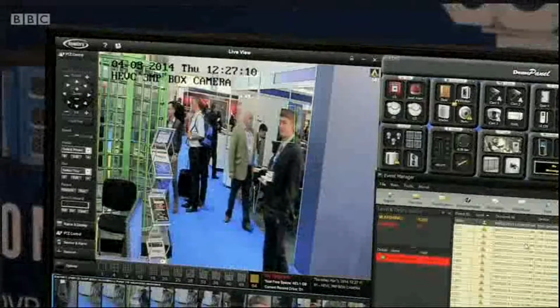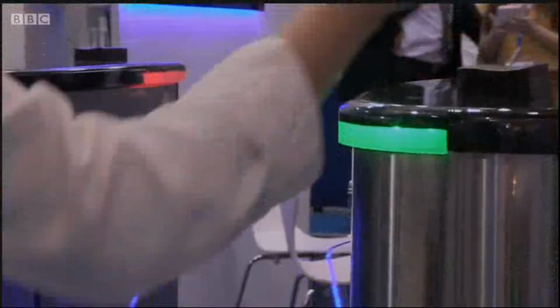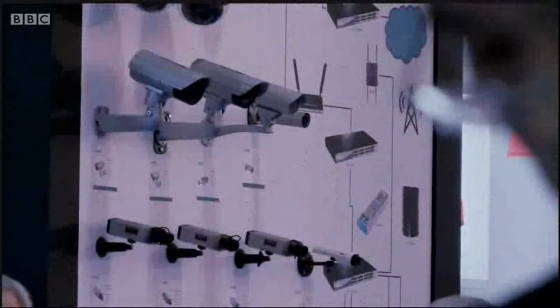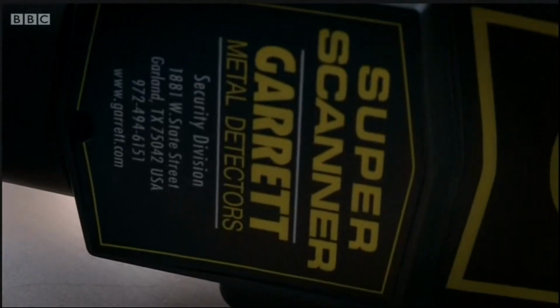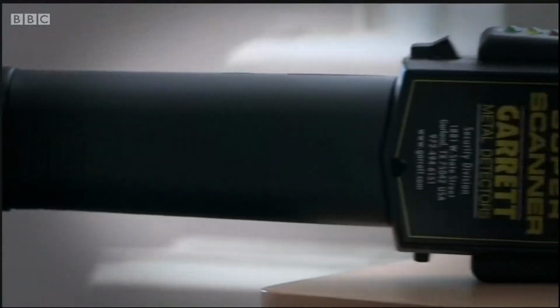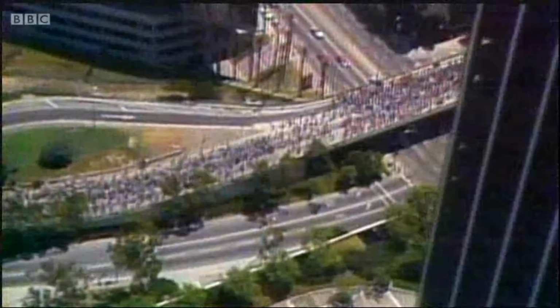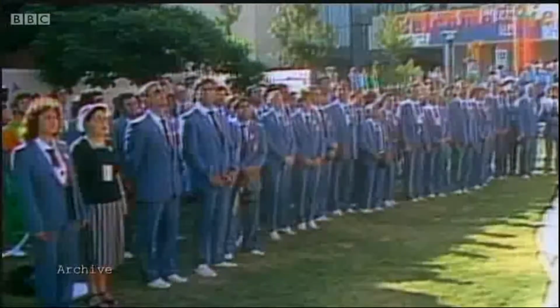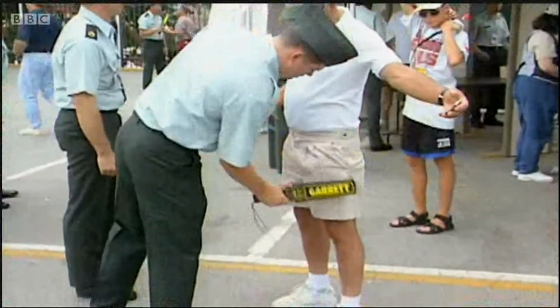Security is big business. The global industry for services and devices is predicted to rise to 88 billion by 2019. Part of any security team's arsenal is one of these metal-detecting wands. The first of these was designed for the Los Angeles Olympic Games in 1984, and it's been used in numerous security settings ever since.